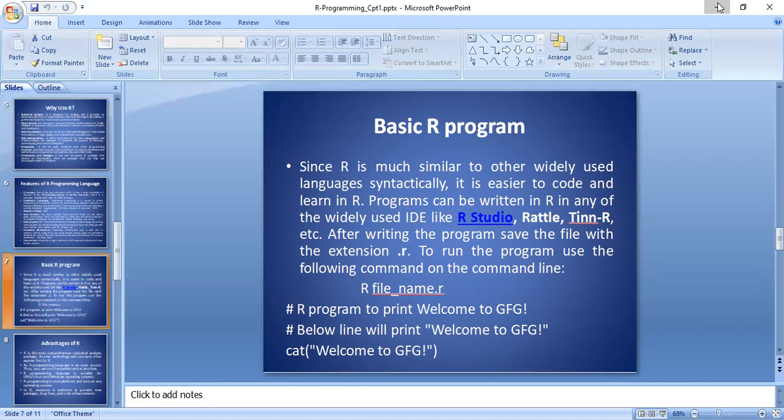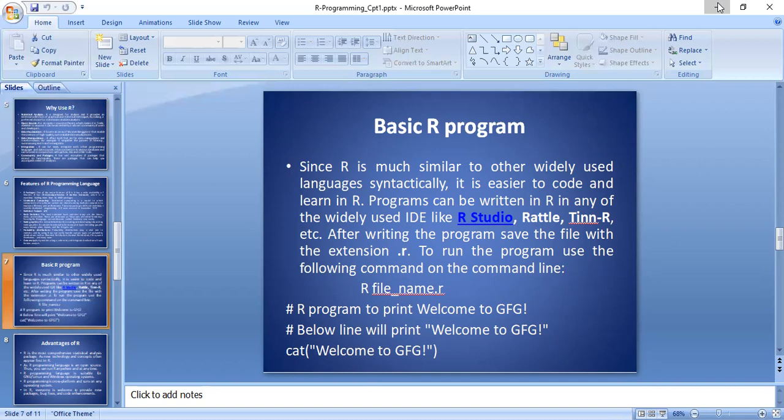Welcome to, it should be in double quotation marks. Welcome to GFG, SKNG GFG College Gangavati. Press the enter button. That's it.